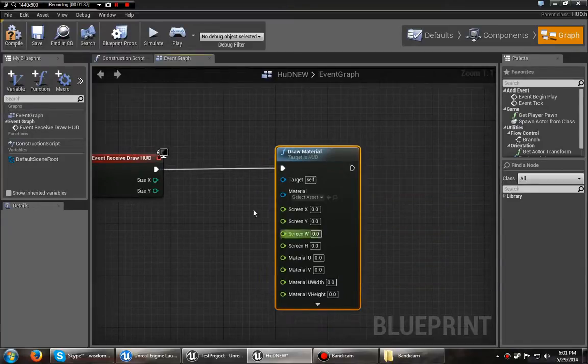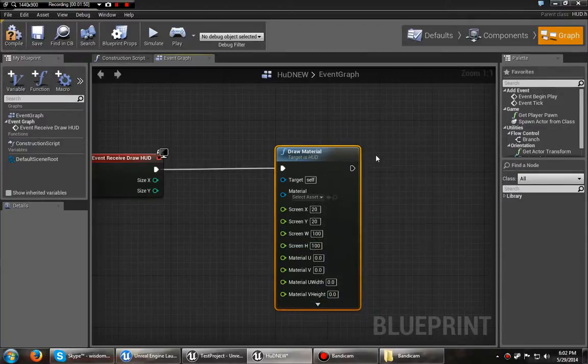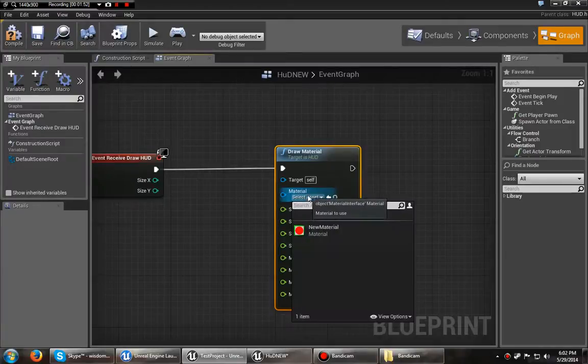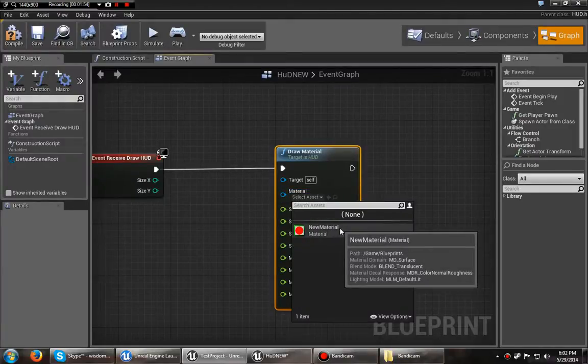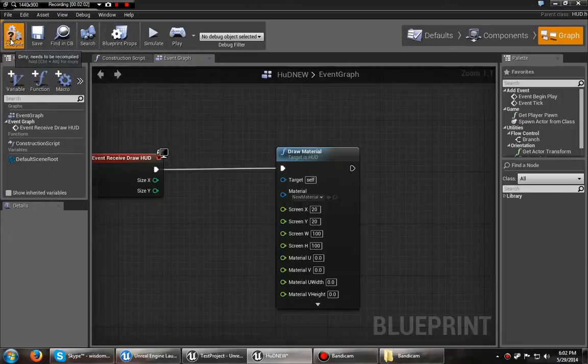Then you got your material thing, right? It'll look like this. Let's just set this to 20. This is just the location. That's all that's doing. And this is the width and the height. You can do fancier stuff, but this is all I need right now. Anyway, select the material. I just used a sample starter kit, so I just made pretty much a blank material. All it is, is one color value. Like that. You're done. Hit compile.